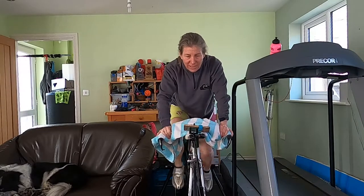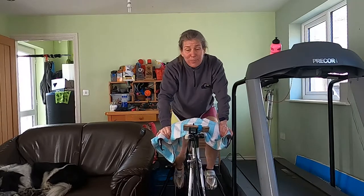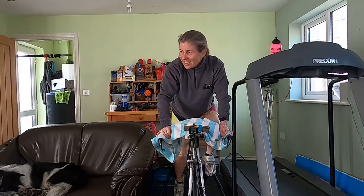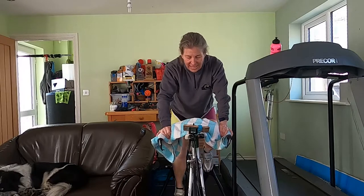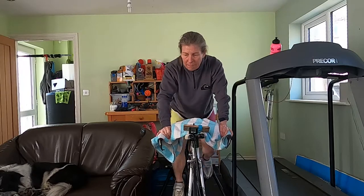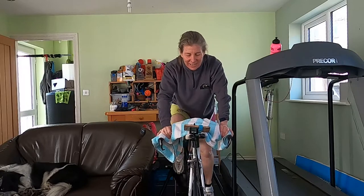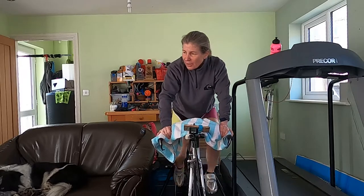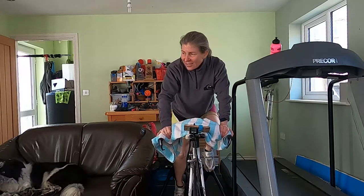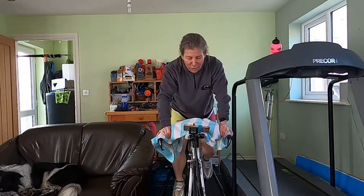Blue, Spud, what have you got? The dog has just picked up a face mask, I think. Just as long as he doesn't start putting it on. Crazy. He's off sniffing something else now. So nice and easy, get those legs spinning. Flamingo mud mask. Nice. Spud, what are you doing? He's feeling a bit peckish, so he's having a little root around for his dog food.